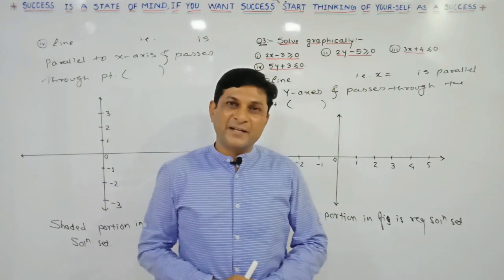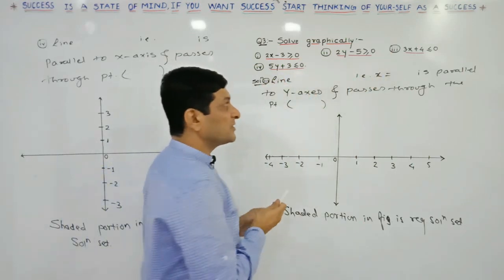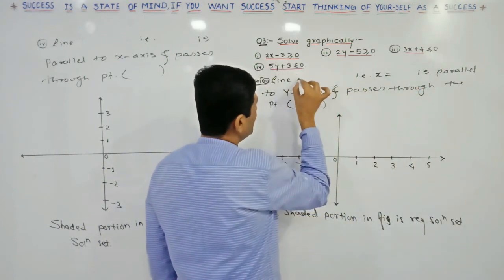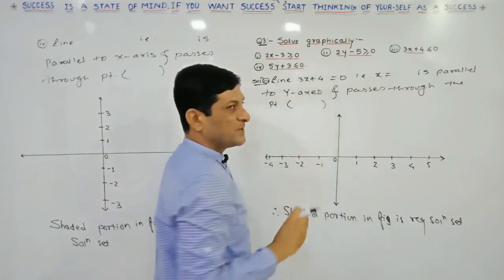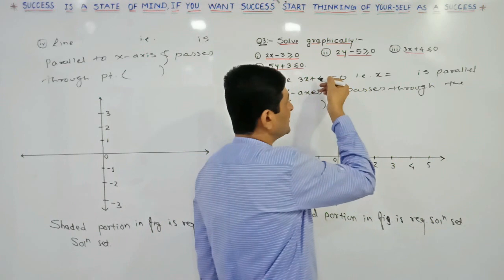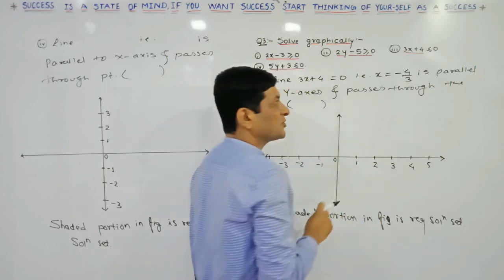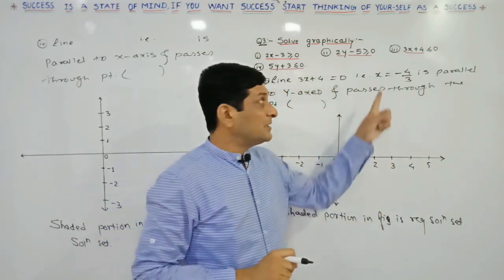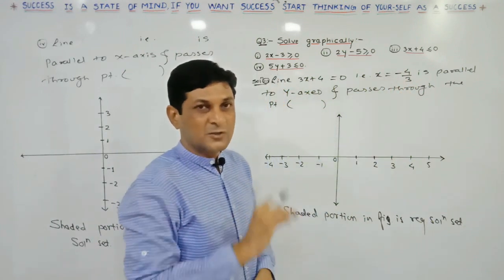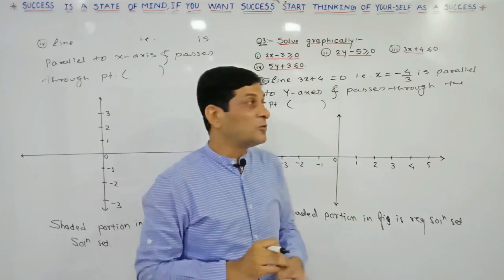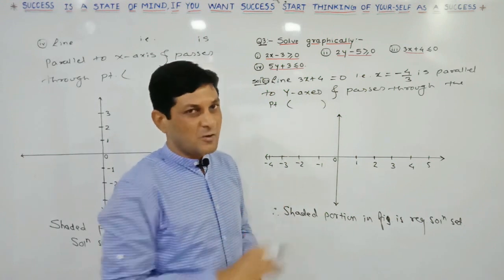Using the same method, let us try to solve example number 3 and example number 4. In example number 3, from this expression we can say that our line is 3x plus 4 is equal to 0. After simplifying, this equation can be written as x is equal to minus 4 by 3, since the 4 becomes minus 4 on this side and 3 gets divided. Now if you observe the equation of the line, it is in the form of x is equal to constant, and whenever the equation is in the form of x is equal to constant, we can say that the line is parallel to the y-axis. Already here we have written that the line is parallel to the y-axis, and let us try to find the coordinates of one point on the line.